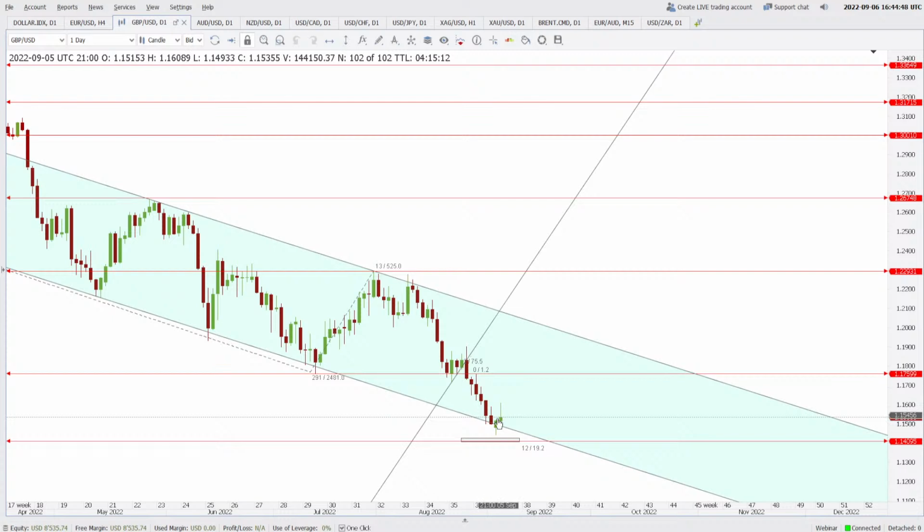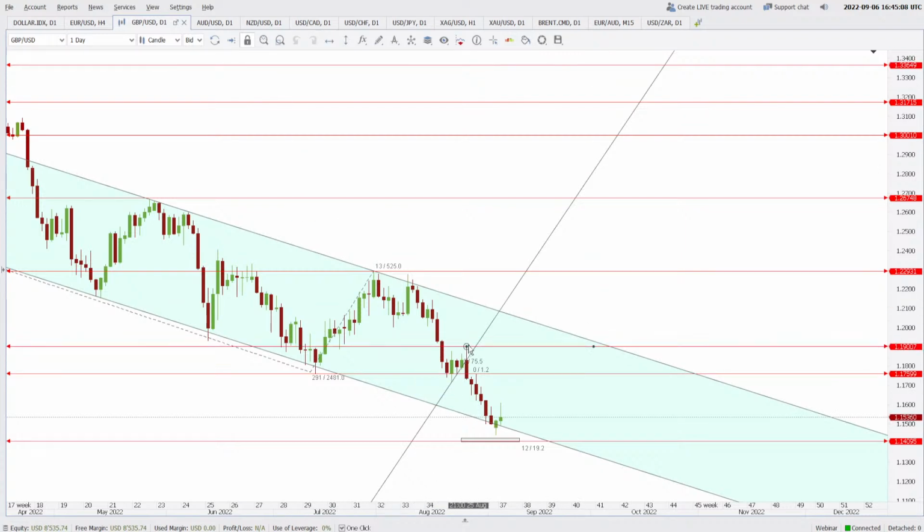Moreover, this is just profit booking. The price has not even broken this high here or this high here for us to be sure that an uptrend has started in the pound. We need a break above 1.2293 here. Oh, no, sorry, after making this low here, it has made a high here, so I'm missing one of the highs. So this is a valid high, 1.1900. I'm so sorry guys, please forgive me on this one, because this low is lower than this low. So after making this low, it has made this high here, so this qualifies as the high.